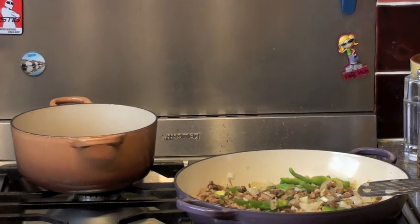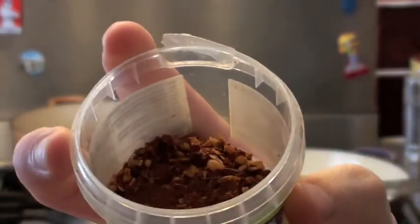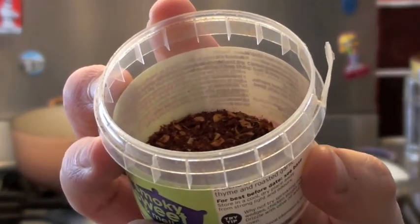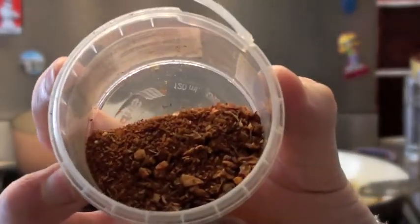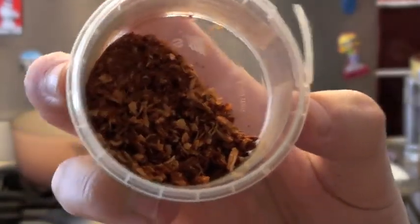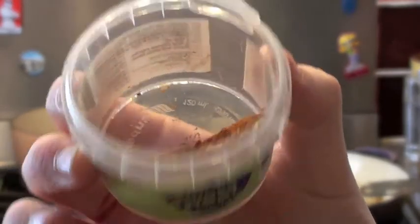Now the one that I'm using today, in this pot in particular, I can hold it up, it will zoom in. I've got a mixture of smoked paprika, thyme and garlic, and it's also got a bit of cumin, a bit of marjoram, and a bit of bay leaf as well, I believe. So this is quite a spicy little mix, full of flavour, and it's got sea salt in as well, so it's my seasoning all in one. It's a blend that I really like to use, and obviously you can add those in your own quantities if you like. It only needs a couple of pinches of this, if anything, because it's quite a potent mix.